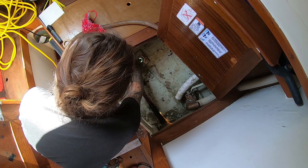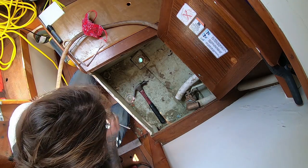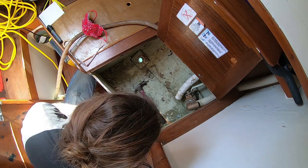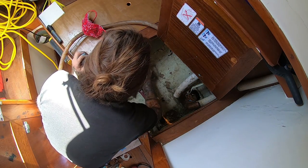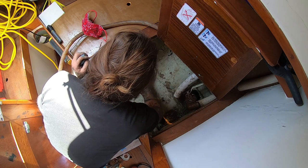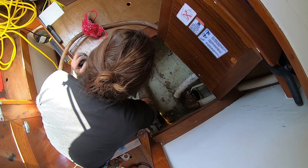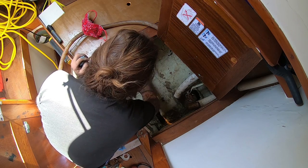Hello. Yeah. Brutal glory hole. Yeah, I don't think we're gonna cut this one at all. Okay. That's way out of the way. That one's way out of the way. Yeah. We have a lot more clearance.